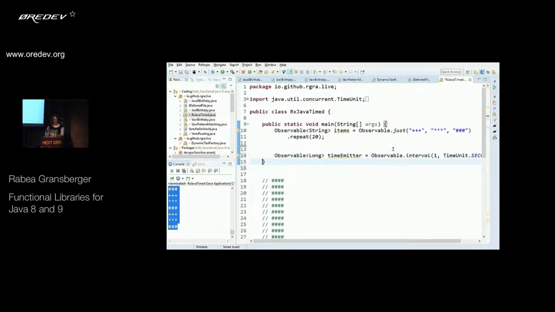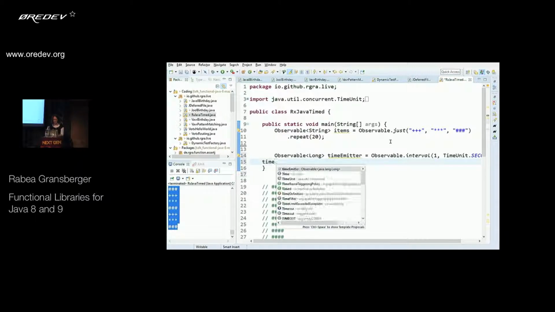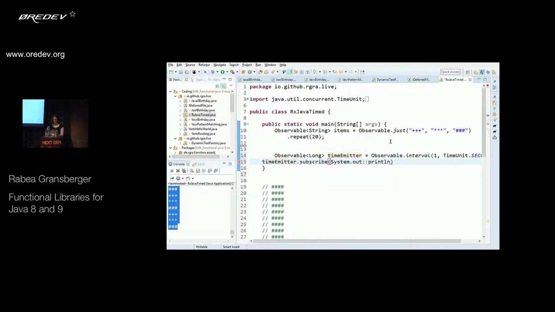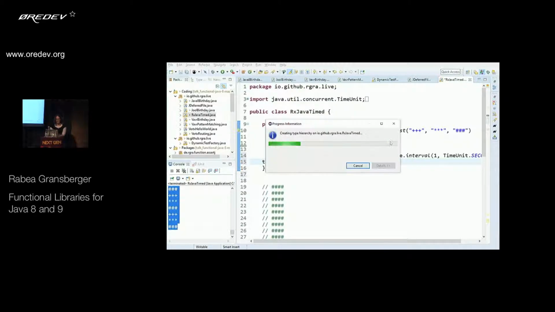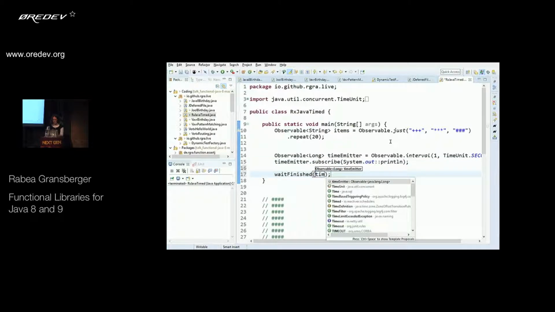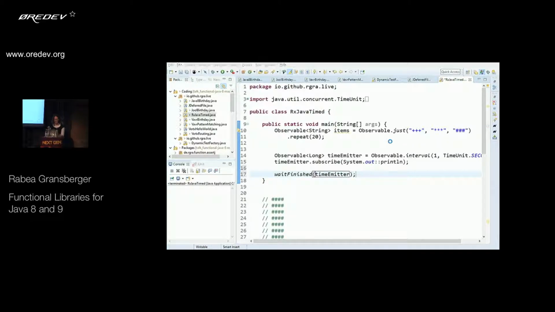If we call subscribe on the time emitter and print it out, we get just the seconds back. Each second, oops, I have to wait on it for it to be finished. Then we get 1 value each second: 0, 1, 2, and so on. Right, this is still very boring.